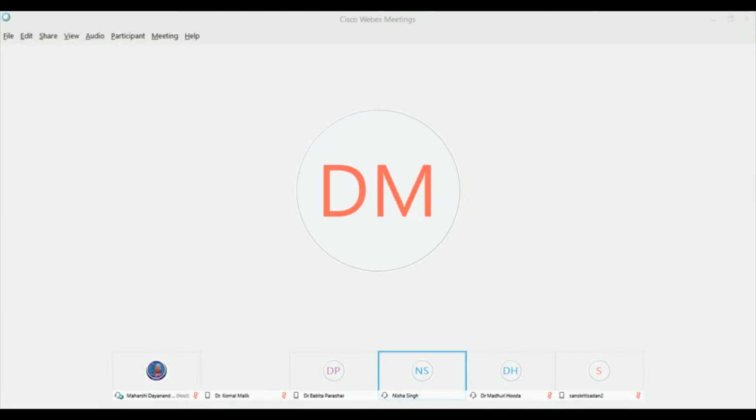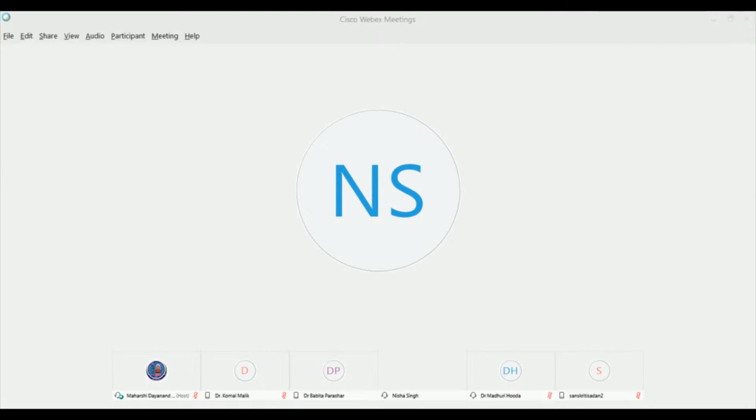Right, then I'll be sharing my screen, and we'll be talking about concept map. So let me tell you what a concept map is. The whole of knowledge is made up of concepts. We have the concept of transport, we have many more concepts as we go on. But the whole knowledge is made up of concepts.